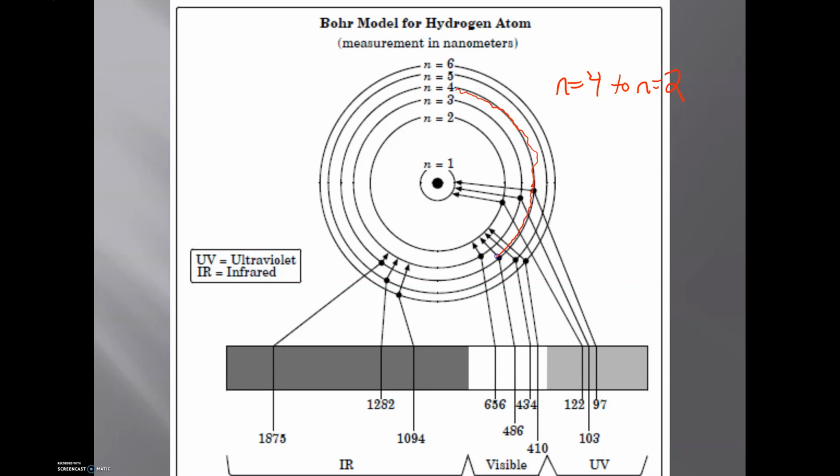All right, here we are. So 4 drops down to 2. And so what type of light would we expect to see here? All right, comes straight down. So at that type of light, we would see 486 nanometers. And that's roughly blue light. So we would observe a blue color. And so that's how we use this diagram here.